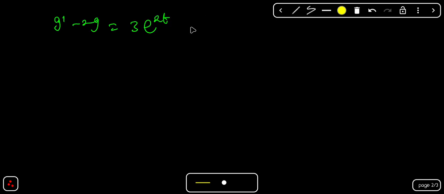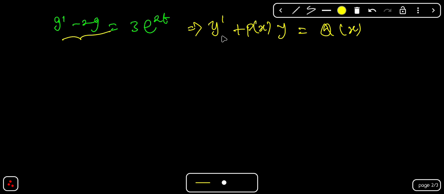Given the general form of a differential equation, y prime plus p of x times y equals q of x, we can relate this differential equation to this, where p of x is equal to negative 2. Let me quickly give us the formula for calculating the integrating factor. The integrating factor mu of x, but since we are dealing with t, let's say this is x, so definitely that will be mu of x.